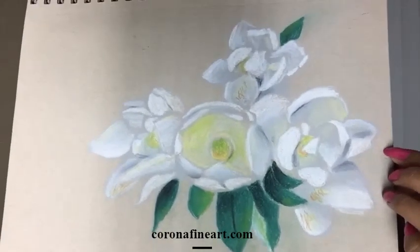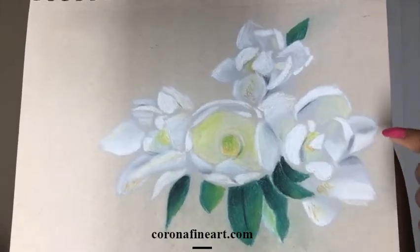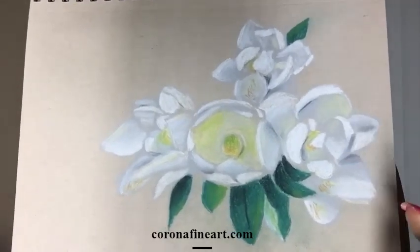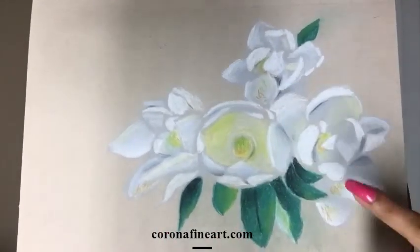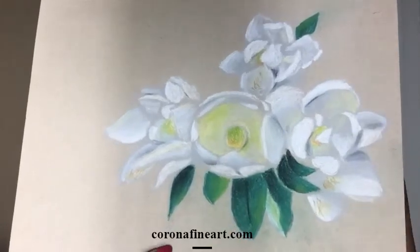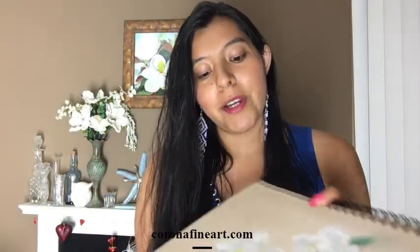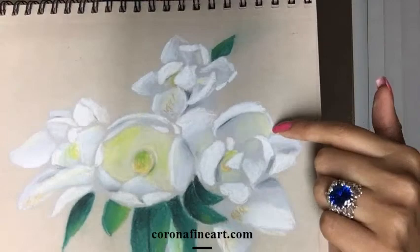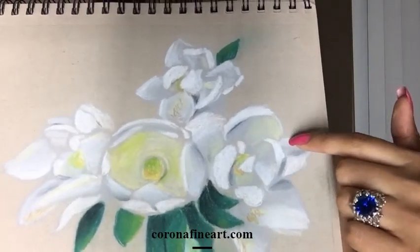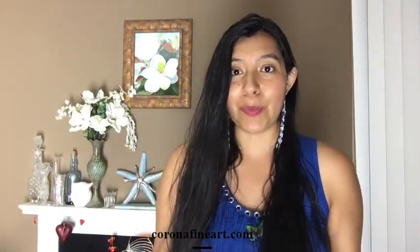So here I really studied the shadows and the ranges of the white and the gray, and added a little pop of the green color inside in the center here, and then the leaves, of course, with that dark green. So this is one of the sketches that I did. And another thing is some of the warm tones here on the petals as well, in addition to the gray tones, which I also did in my watercolor painting.